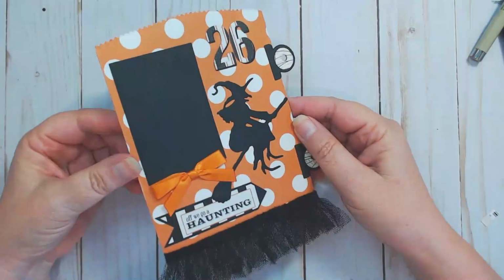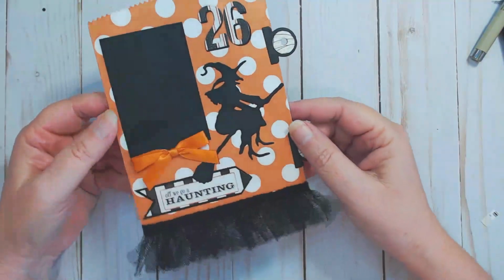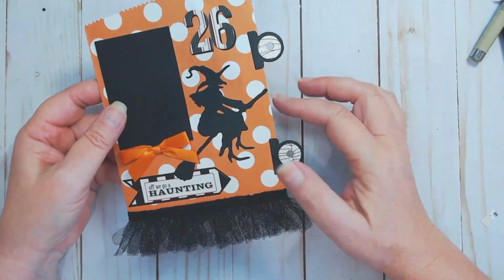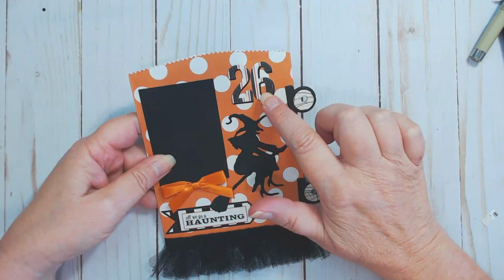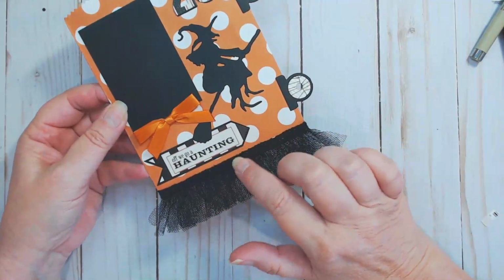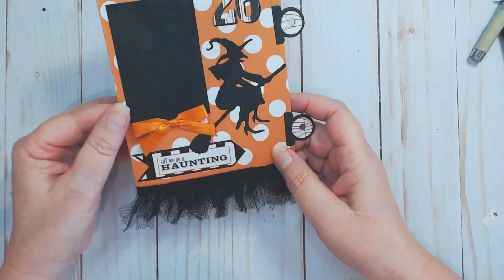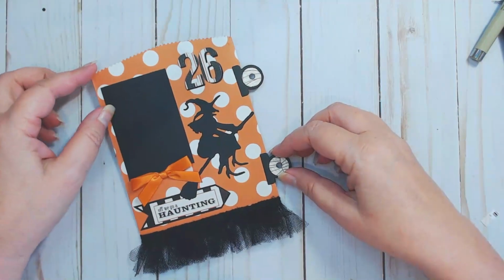So number 26, I have completed except for the photo. And I really wanted to use this witch on one of the pages. This is cut out from a die from Elizabeth Craft Designs, and I love this witch. Her broomstick is quite long. I did have to trim it down to fit on the page. And then I've used the stitched numbers in the stripe paper and in the black just to layer them up to give them a shadow effect. And then this is a sticker backed onto black cardstock and a 2 1/8 by 3 1/8 photo mat. And then I have this fluffy tulle on the bottom and this cute orange bow underneath the photo mat. So this one's ready to go, and I think I'm going to stop the video here.